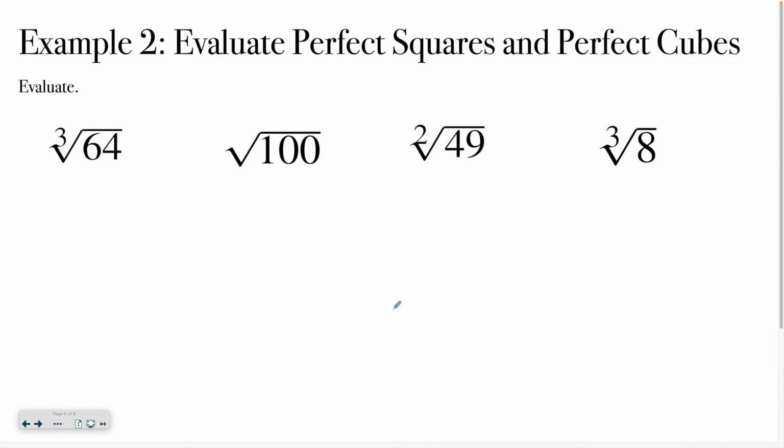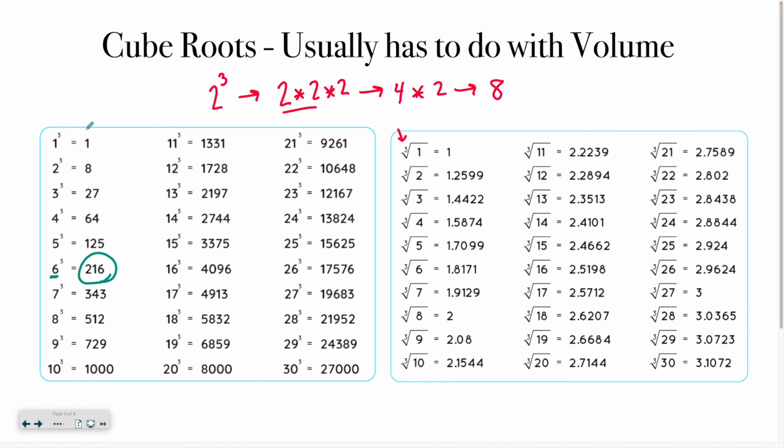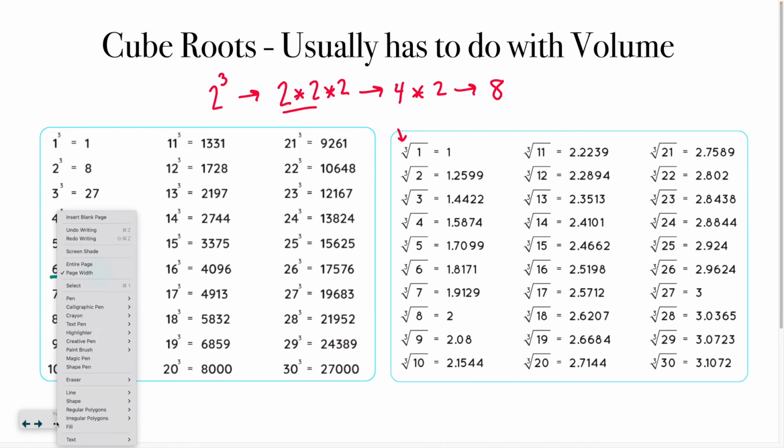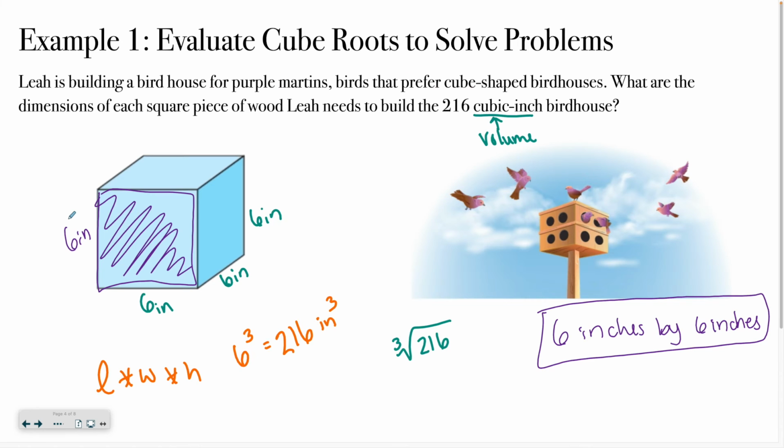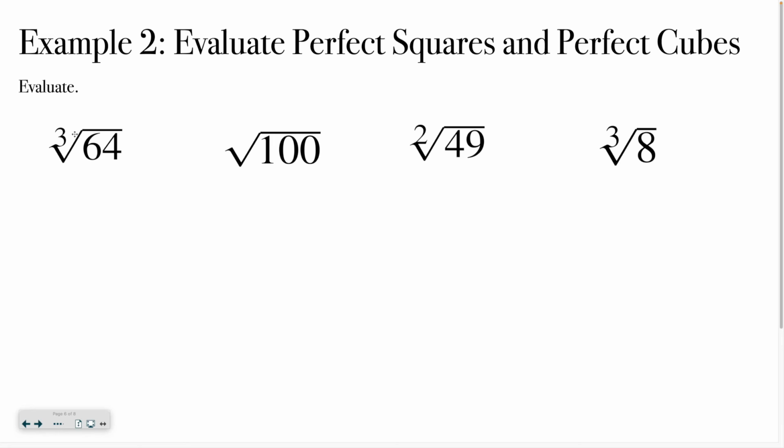All right, now you can see I have a lot of roots, 2 square roots and 2 cube roots. So I'm going to use that same information that we've been using. I'm looking for the cube root of 64. So if I go back to that page, I see my 64 that lines up with 4. So the cube root of 64 is going to be 4.